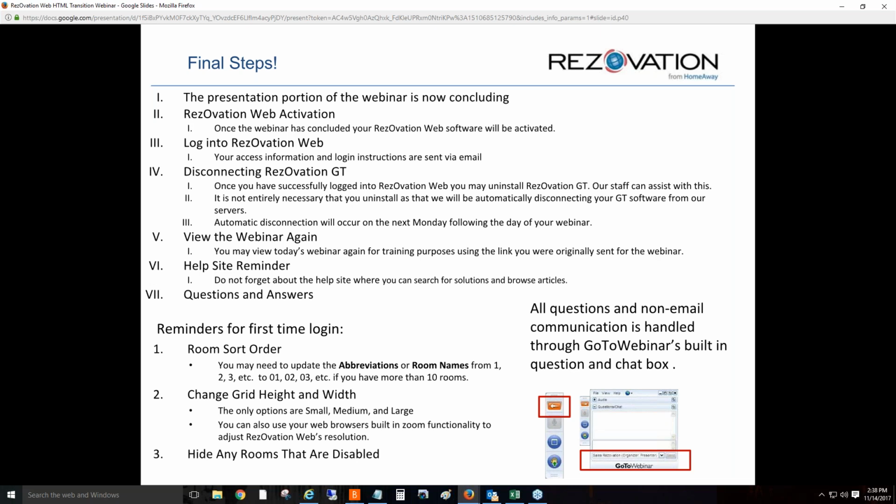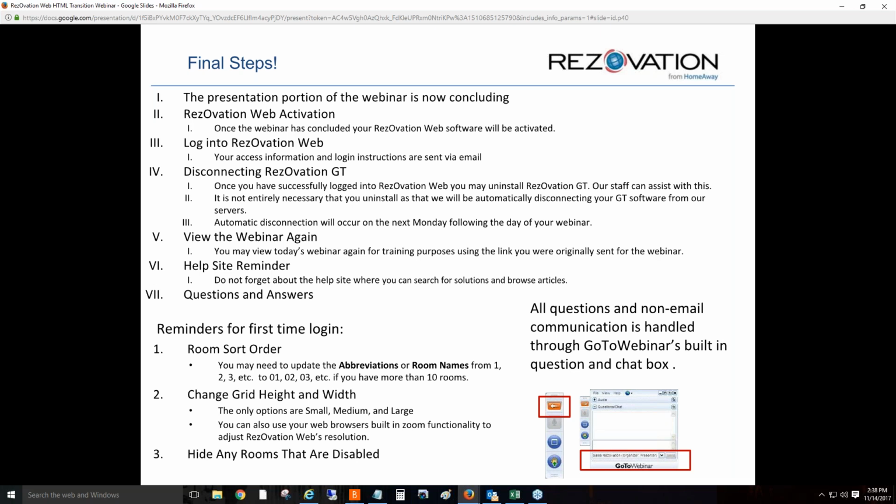All right, moving on. The next question: does the information we enter in Reservation Web transfer to web reservations like it did with Reservation GT, pricing, minimum day stay? So to answer that question, the answer is yes, it does work just like GT. Although, caveat to that, you've mentioned minimum night stay. That didn't transfer from GT to web reservations anyway, and so it doesn't transfer in Reservation Web to web reservations either.